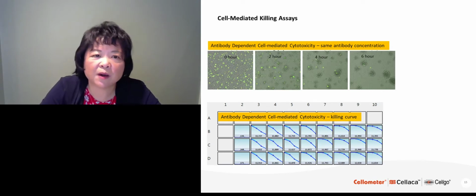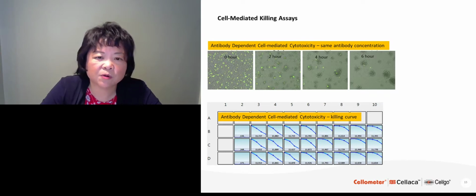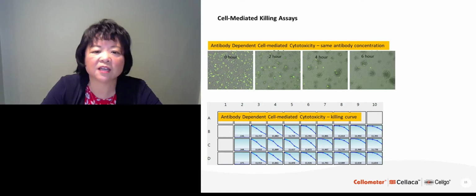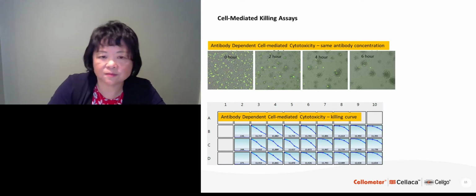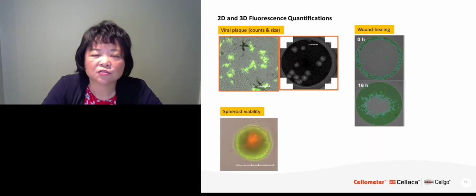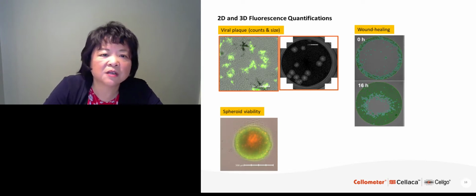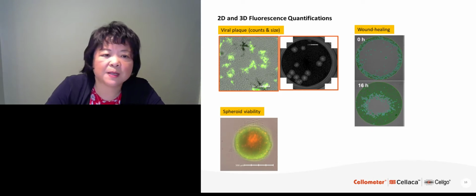Switching gears to talk a little bit about cell-mediated killing assays. In this case, not only do we want to plot the reduction of tumor cells, as indicated by the lower portion, that is instead of a proliferation curve, now it's a killing curve. Not only do we want to produce that curve for each well, we also want to look at immune complex formation using bright field imaging. So the imager in this case can give us both the cell count as well as other morphological features. There are endless different kinds of biological assays conducted using this imager. Some examples here are fluorescent plaques, wound healing quantification, and spheroid viability.